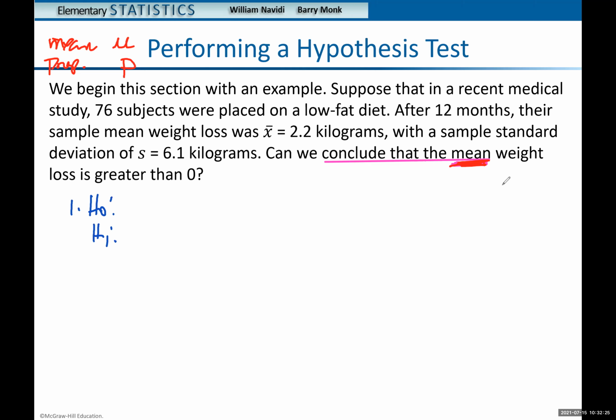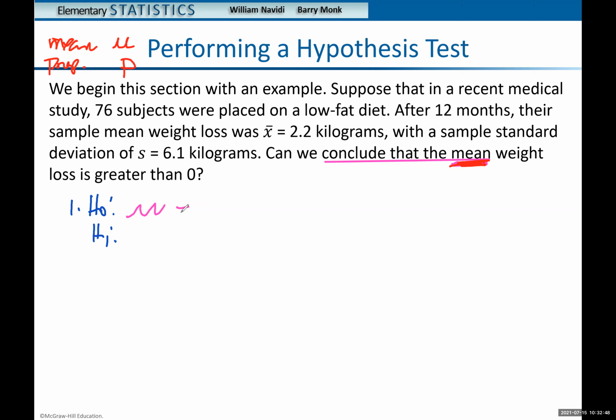So mean, your H1, if it's mean, you should use the symbol mu. If it's proportion, you have to use the symbol P. So letter A, so this is the mean, so it's mu, and the symbol for null hypothesis, remember, what is it?